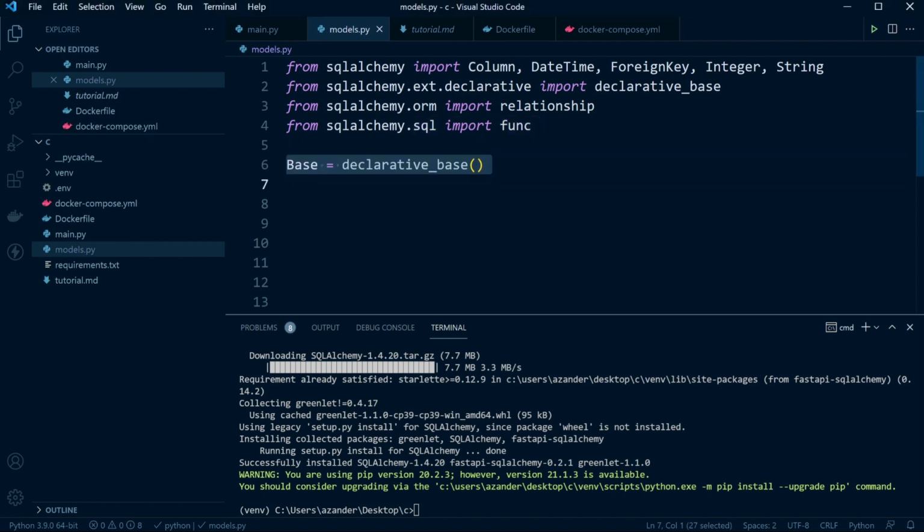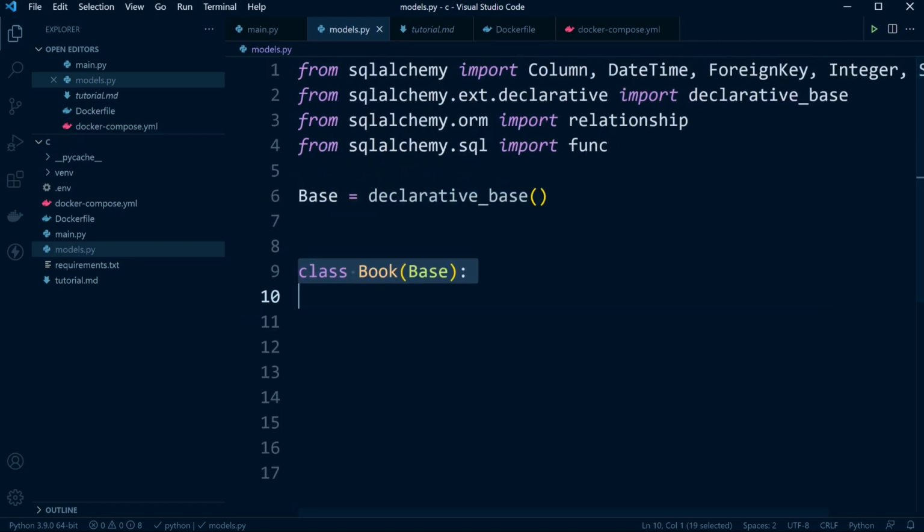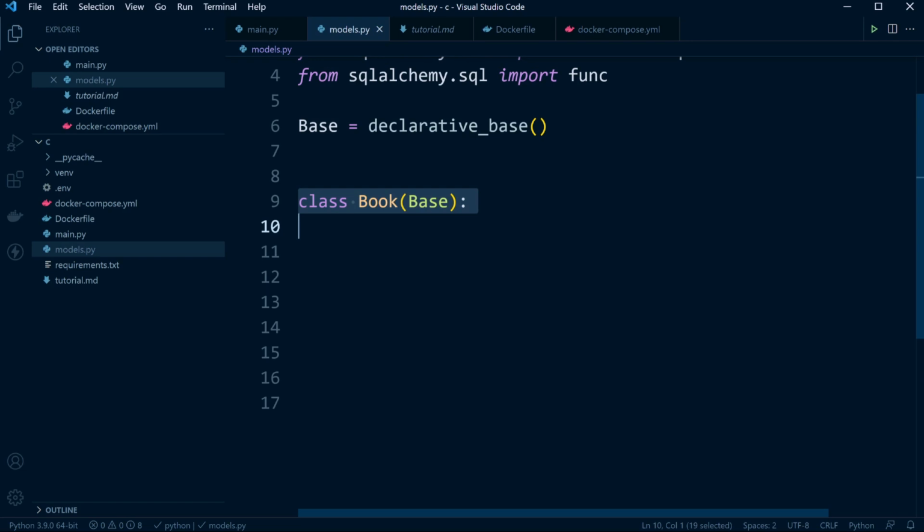So we'll move across. So we just take Base from our declarative base here. So we're going to bring in Base into each of our classes. That's going to then allow us to essentially describe our tables. So let's get going. So first of all, Book. So we bring in Base, and now we can kind of expand from here. So we're going to give us a table name. That's going to be book.